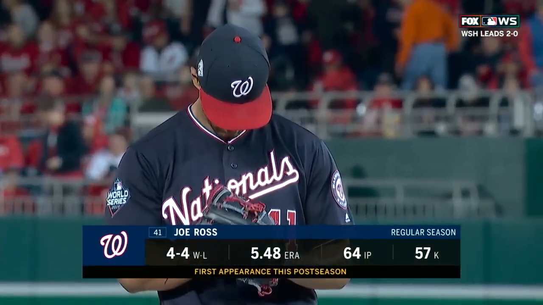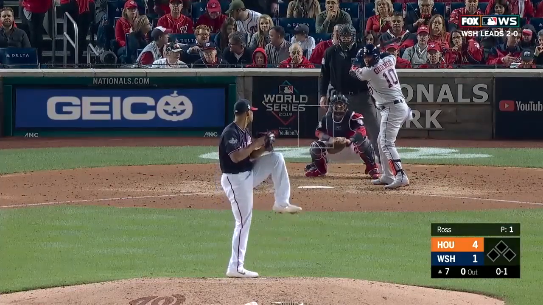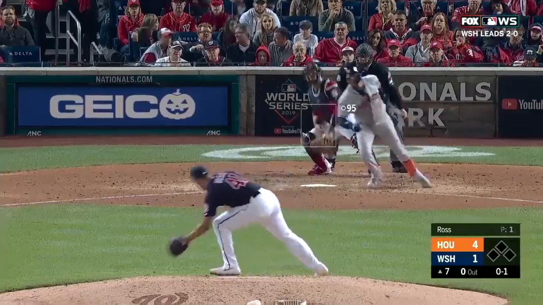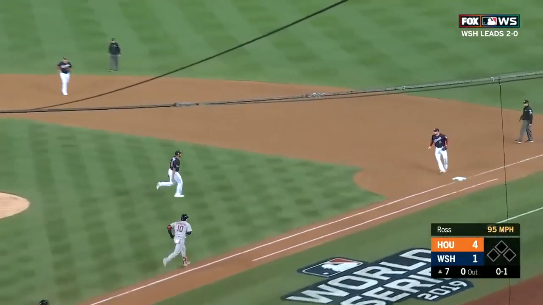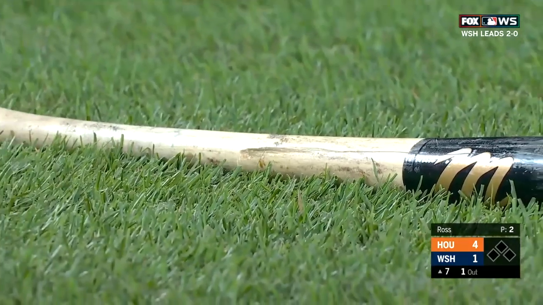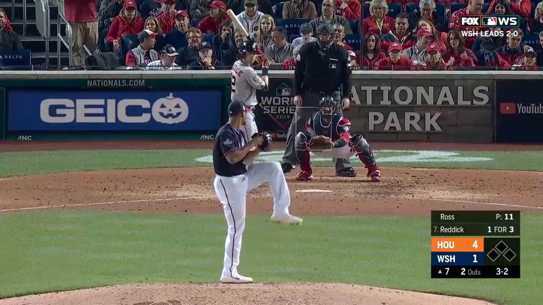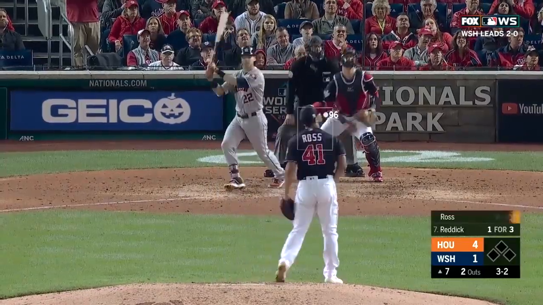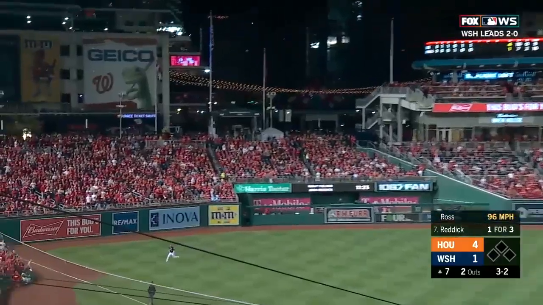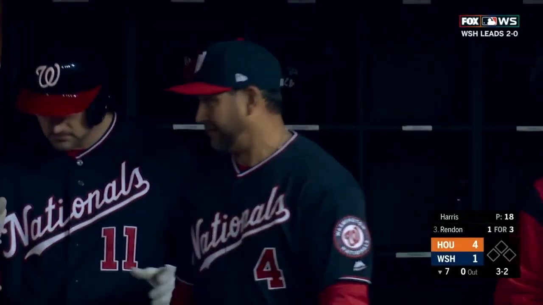It's 4-1 Houston, down 2 games to nothing. And here's Ross. Shattered bat. Underhand for out number 1. Short arm fastball got inside on the guy to be a priority. And Reddick drove home the first run of the night for Houston. And now hits one in the air to left. Easy for Soto, and it's time to stretch. A 1-2-3 inning for Joe Ross.